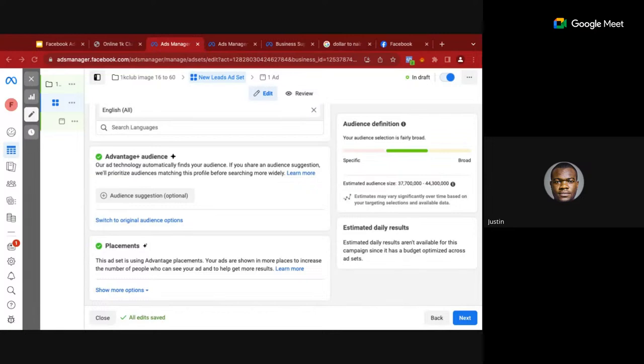Know who you want to reach. The moment you know who you want to reach, it's going to be easier for you to create a message, put it out there, give the Facebook algorithm a reasonable budget, give it time, and it is going to go and find you your customers, especially when your customers are large.